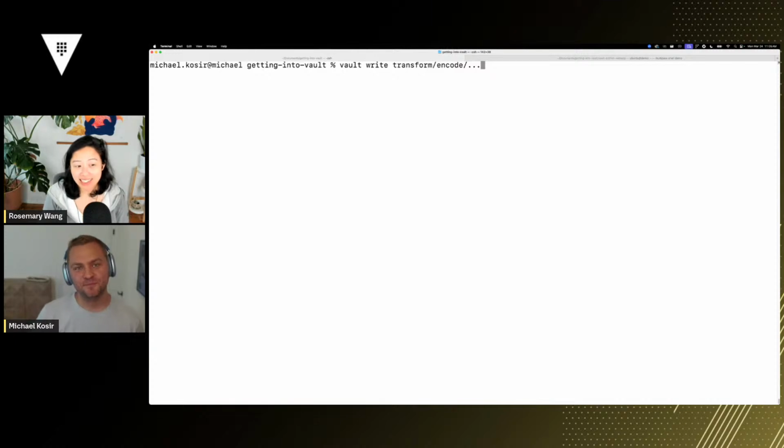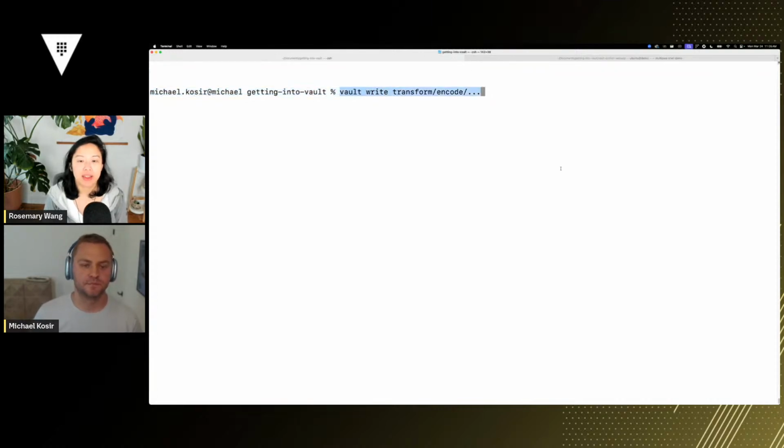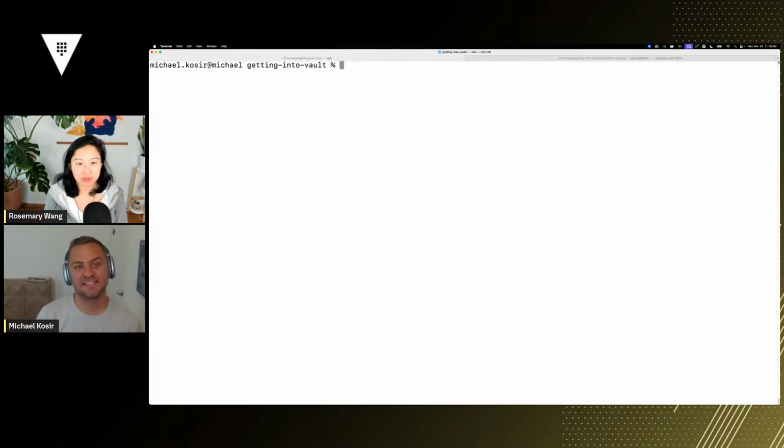You may not need it, and in that case, that's a whole other question, right? So these are going to be dependent on your use case, the data that you're working with, the information that you're using. But either way, just know that you will have to make calls to Vault endpoints in order to encrypt this information and decrypt the payloads. But you can control which applications only encrypt versus applications that decrypt this and have access to the plain text. All right. So I think we're a little over time, but we should just wrap up.